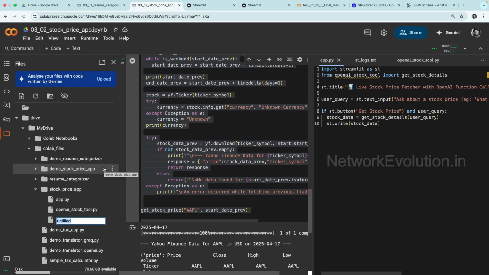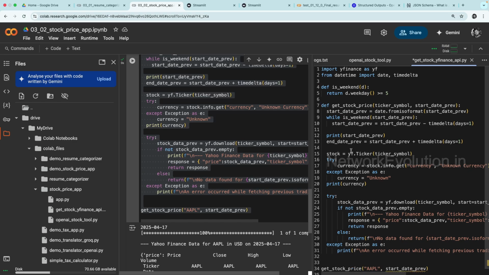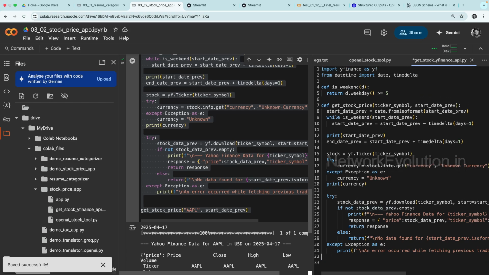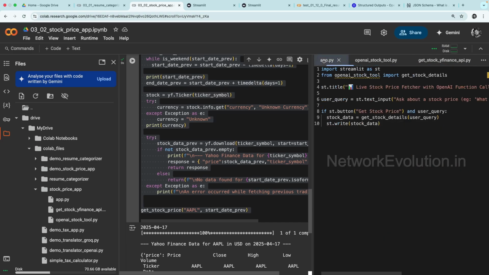I will call this get stock y finance underscore API dot py. Paste it here. You can just delete this, save it. Even we need to delete this code as well, because it has to give only this output.